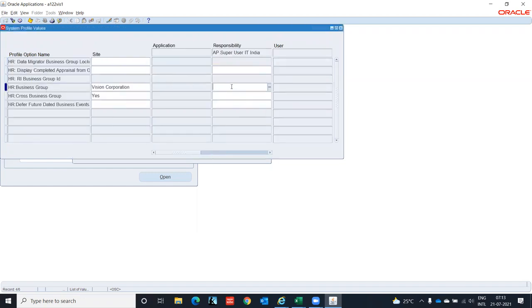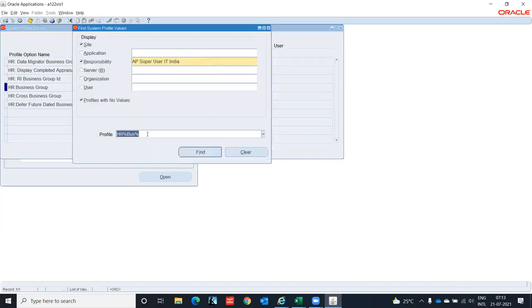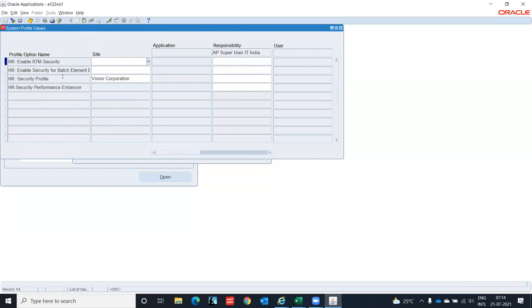HR business group, IT corporations, India. Okay. Save it. Then again go to HR security profile. Click on find HR security profile. IT corporations, India. Okay.